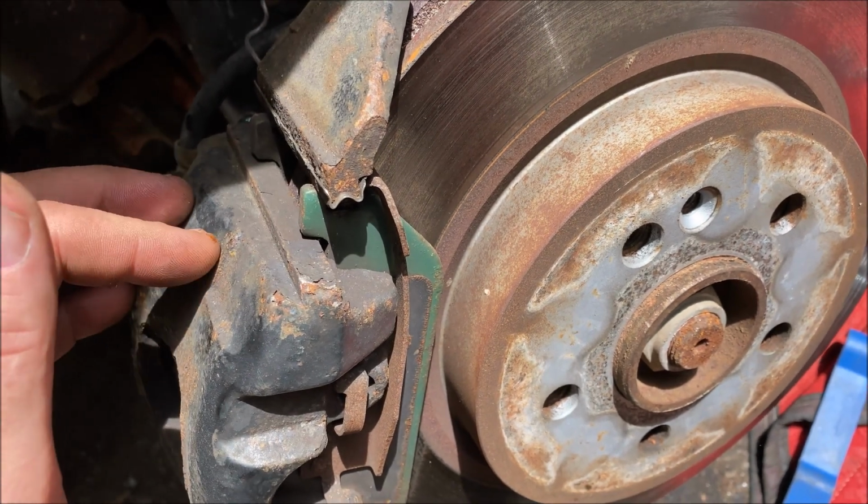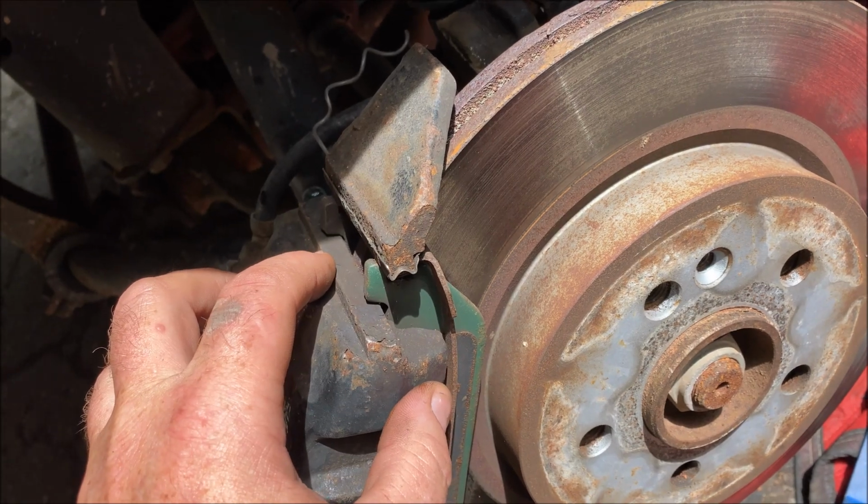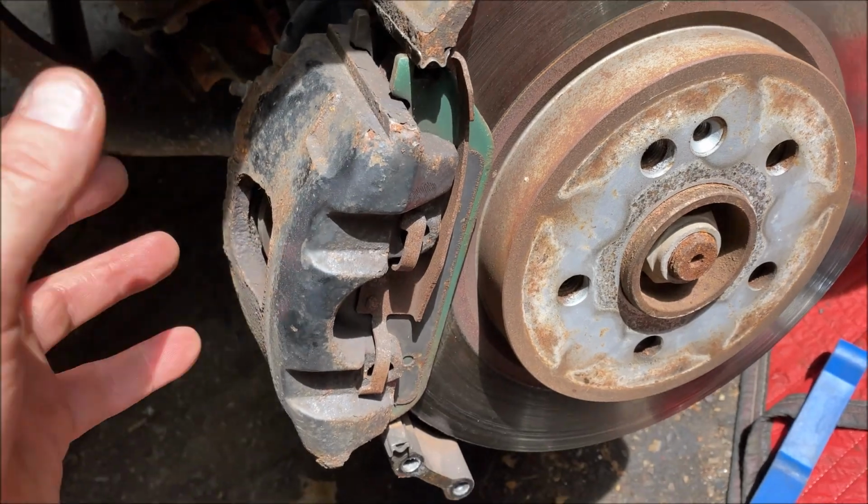So the brake caliper is ready to pull off, and I've done a video on this before, so if you don't remember exactly how to pull the brake caliper off, my W163 playlist has the caliper and pad removal.